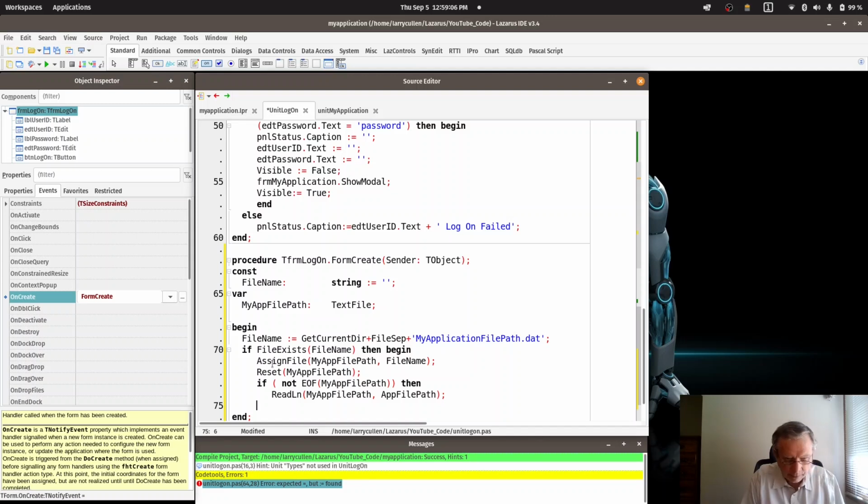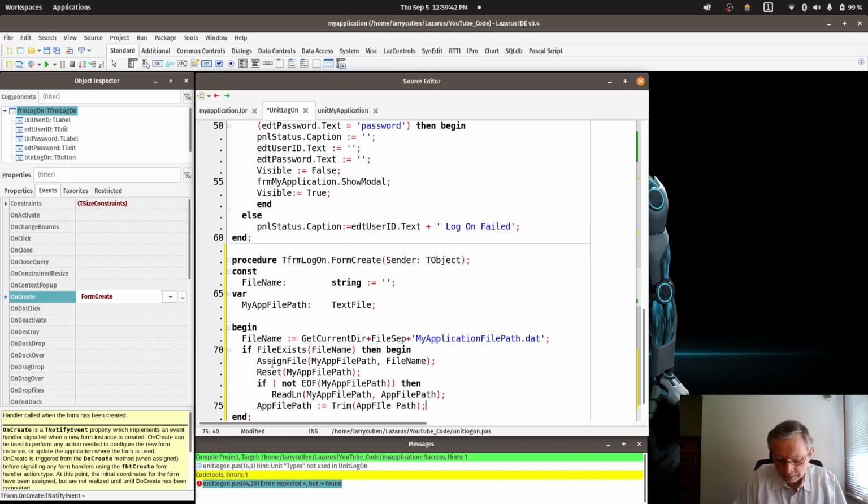And you do that by saying app file path, set that equal to trim, and the same thing, app file path. Now what trim does, it trims both sides, front and the back. Trim left would trim just the left-hand side, and then trim right would just trim the right-hand side. Okay?